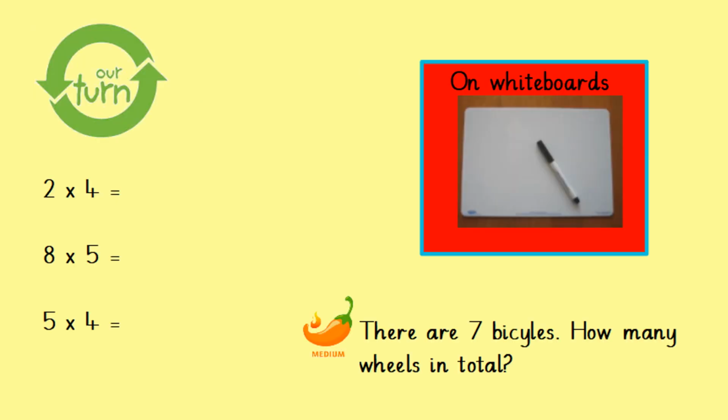Okay, so now it's our turn. It's a bit tricky to do this all together because we are not in the same room. But what I would like you to do, imagine we are in class and I would like you to work out these 3 times table questions. It says on whiteboards, but you can do it on paper with a pencil. When you have finished that, if you want to, you can do the medium challenge, which is a word problem. I'd like you to pause the video now and have a go.